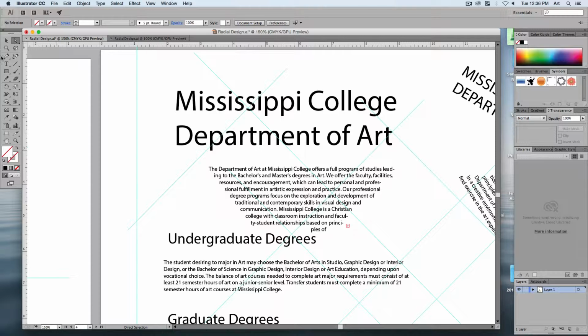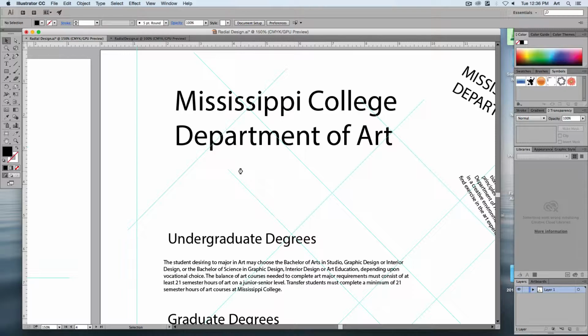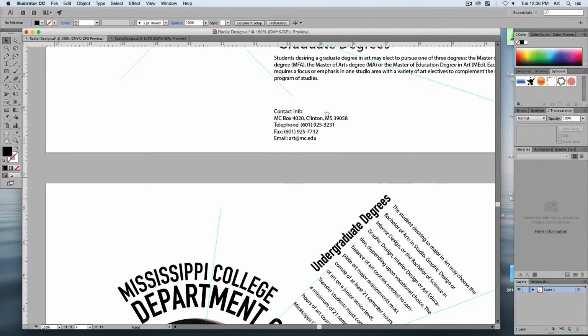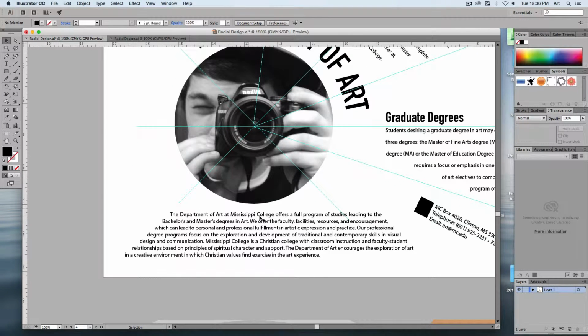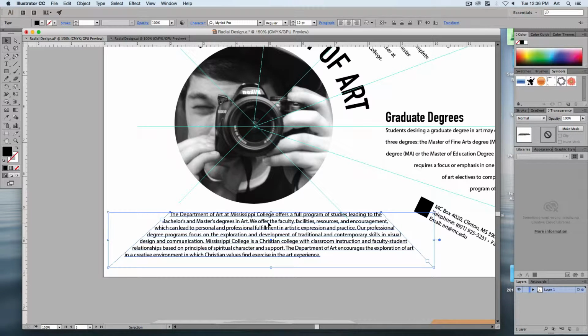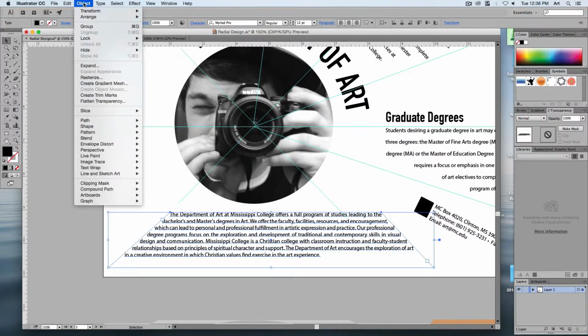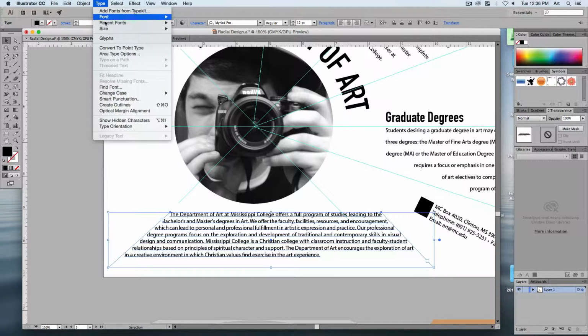Okay, here's the next thing to know. When you place, let's see, changing up columns of text, you don't have to be stuck with a single column of text. Illustrator actually gives you the option to create multiple columns and even do text wrapping. Let's say I wanted to break this up into 2 different columns. With it selected, you can go to Object, go to Type, and down to Area Type Options.